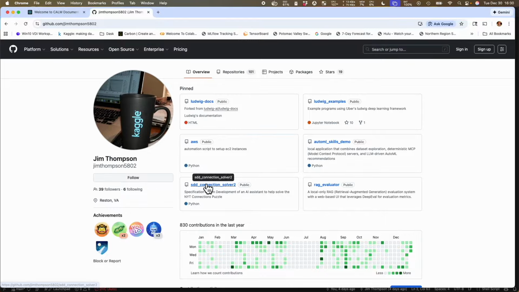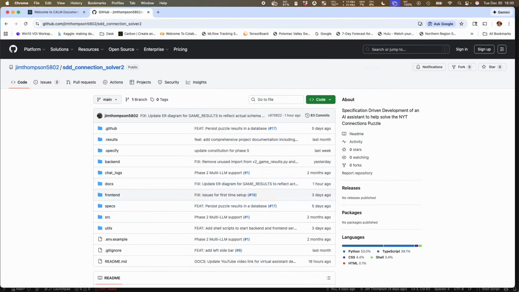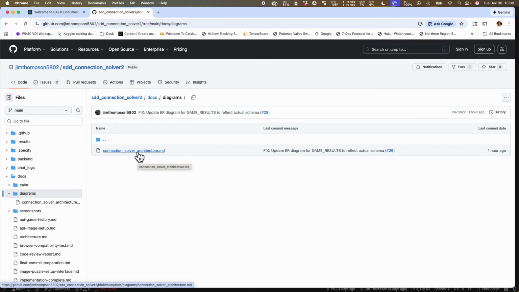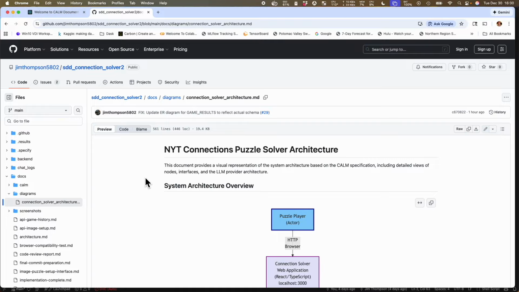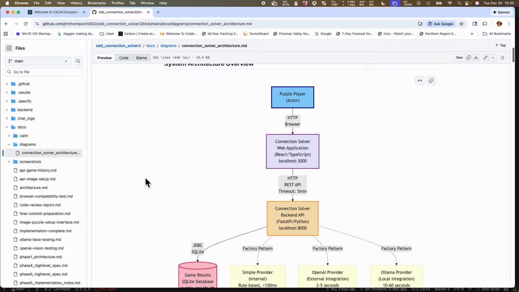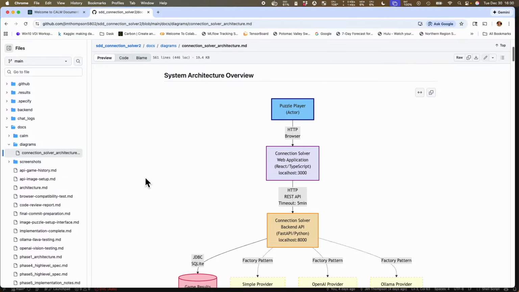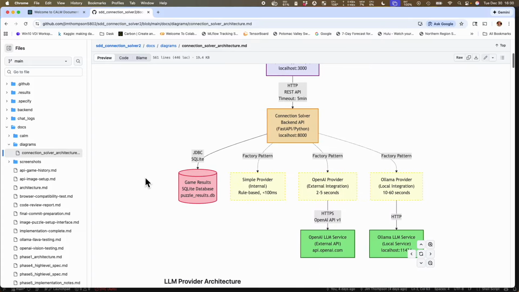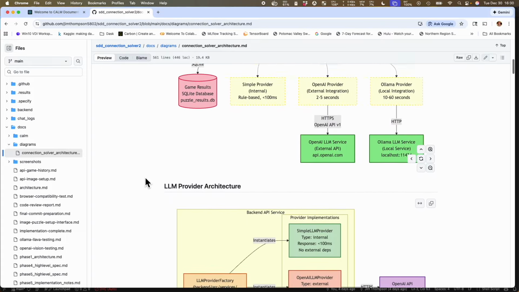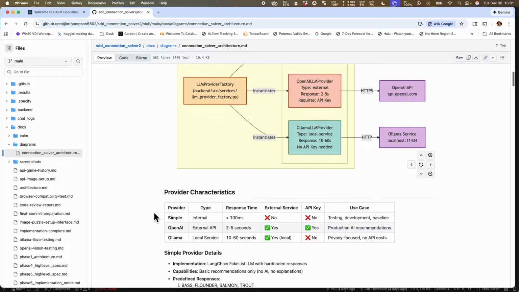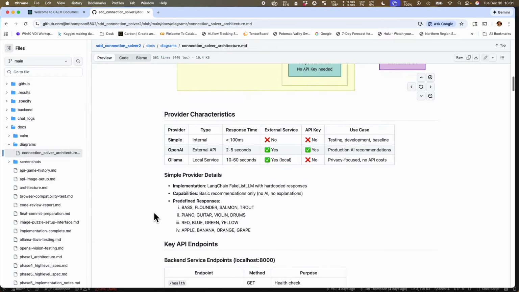So we'll go to the repo where I've created that Markdown file. And here's a Markdown file that was created from the CALM JSON architecture file. As we scroll through it, you can see, at least from my perspective, the visual representation of the overall system architecture is better. It's certainly easier to read from a text perspective. And we get various levels of detail. And you can see some of the metadata here.